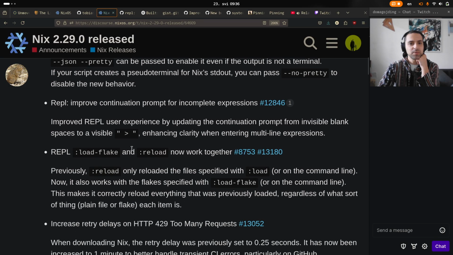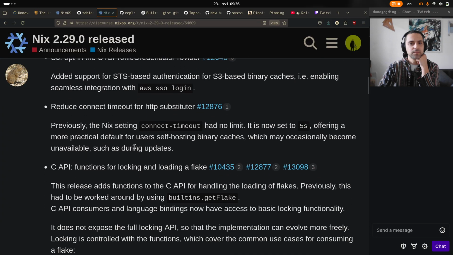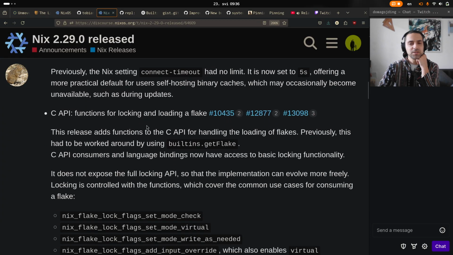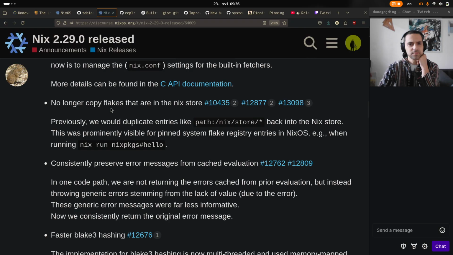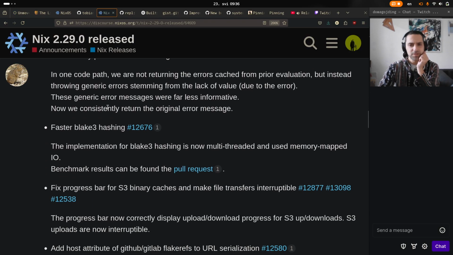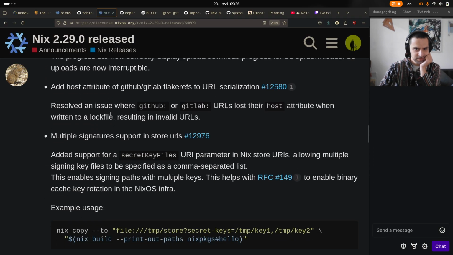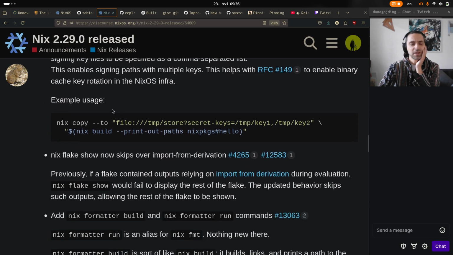Improved REPL. Okay, REPL. Reduced timeout. So these are all the things that have been improved in 2.29. There's so much in Nix. I think it would be interesting to check out the Nix source for getDir.